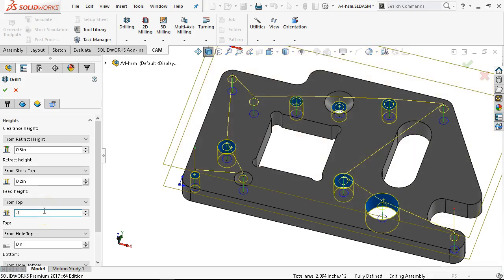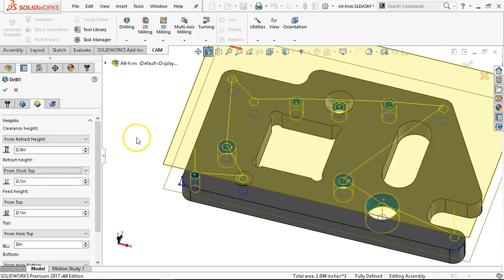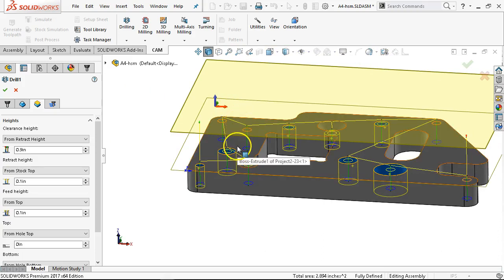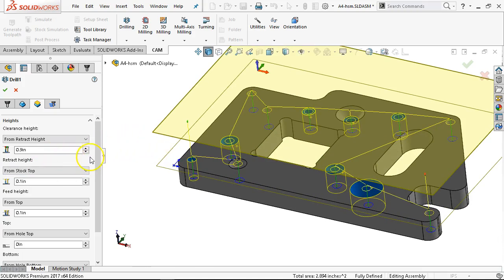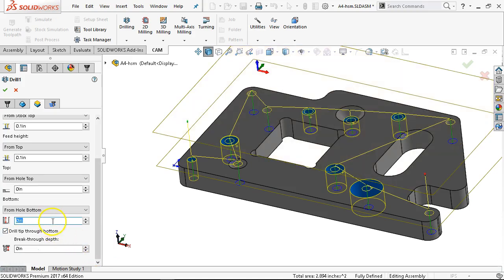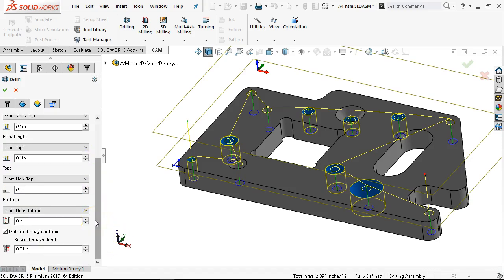I would probably be more on the order of my standards being 0.1, 0.1, and 0.9 — so a one-inch slowdown. I would see it do a stutter stop and then go to the retract height. For the hole bottom, we do want this to break through — drill tip through — and then go another 10 thousandths. That is a positive number; if you try to put a negative in there it will bark at you. You're traveling in a negative direction and continuing, so it is adding.